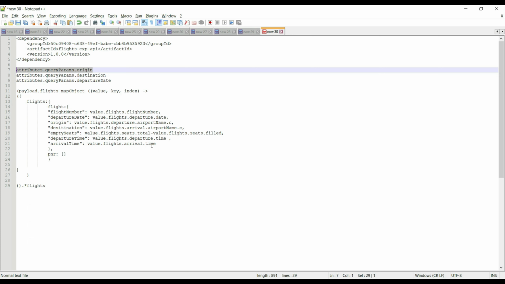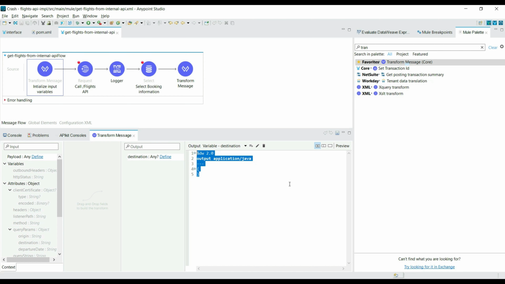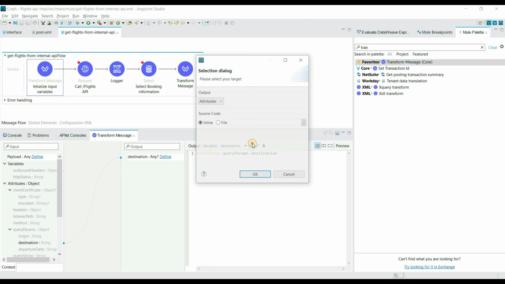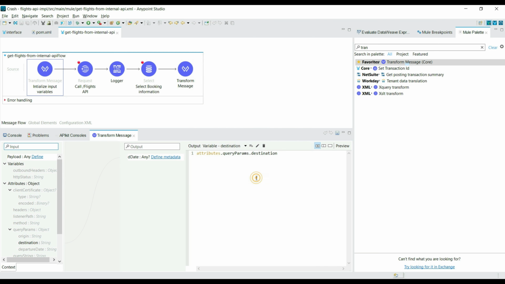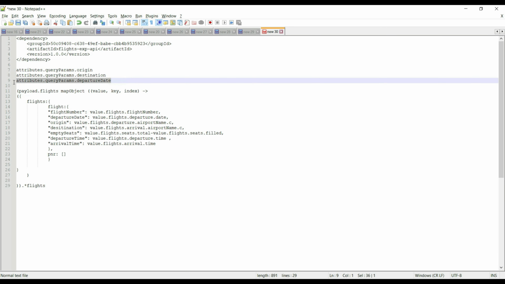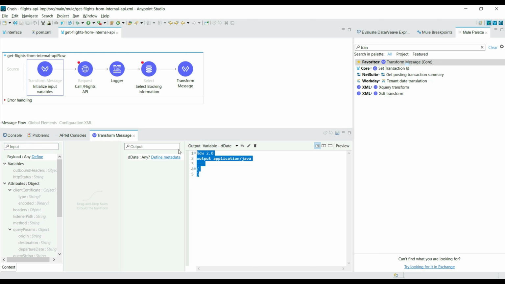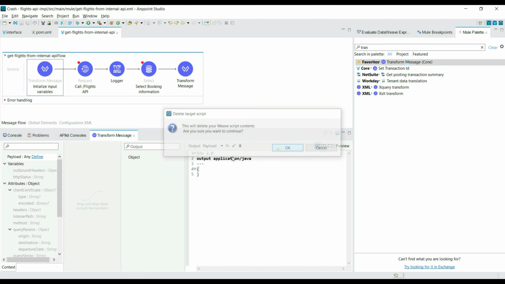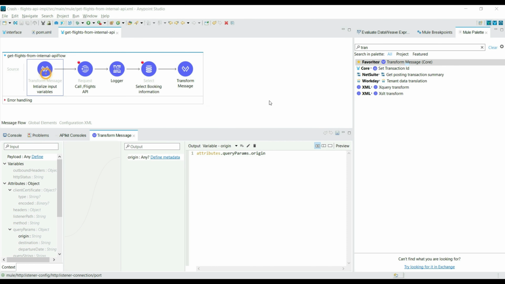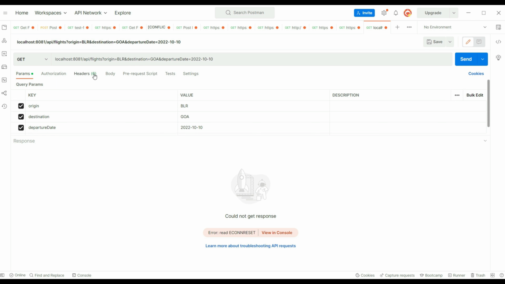So it's always recommended to initialize a variable as soon as you get some input as part of query parameters or header parameters or something. Departure date. Yeah, now we have initialized, but we don't need the payload because this is a get API call and we will not pass any payload, right? We just have the query parameters.